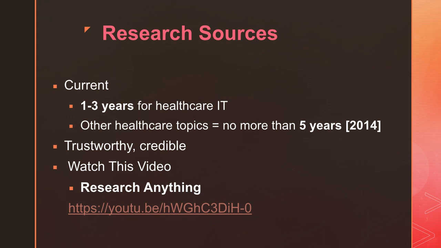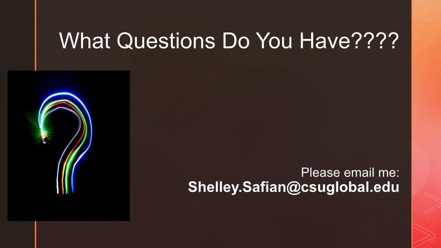Don't just take the first thing that comes up in Google. You have to discern what the trustworthy, credible sources are. Then look at their dates. Just watch my video. It's not very long, but it will definitely improve your ability to gather current valuable information and make sure you're walking out of here with a 2020 valued education and not one from 2013. Okay? All right, what questions do you have?